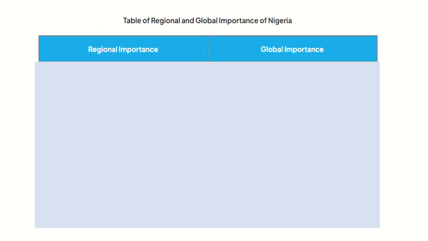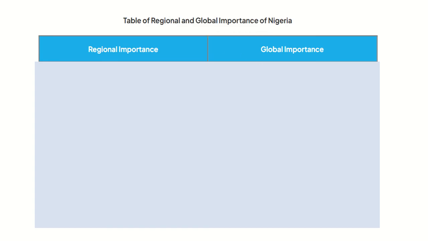So first things first then, it'll be 1 or 2 marks probably. We need to know why Nigeria is important on a regional level, that's within Africa, or on a global scale, so why someone in the UK should care about it as well. So I recommend you pause the video, try and get some answers for both of them, and then unpause when you're ready for me to go through.